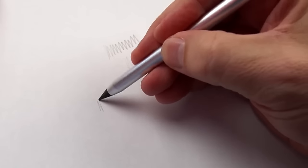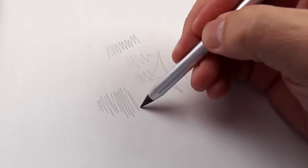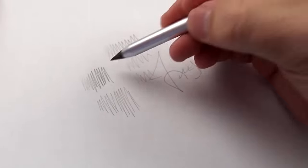Let's try the cheap model and see how that does. It has a much finer tip. It feels much more like a mechanical pencil. I can go from light to dark — more of a range than with the expensive pen. I can go from lighter to darker than I could with the expensive pen.